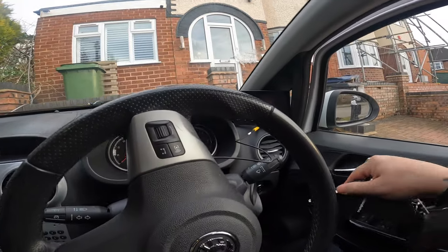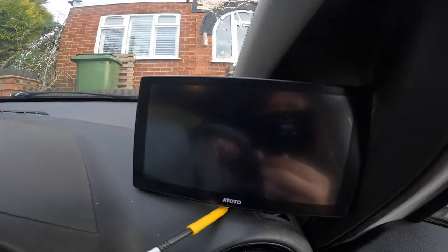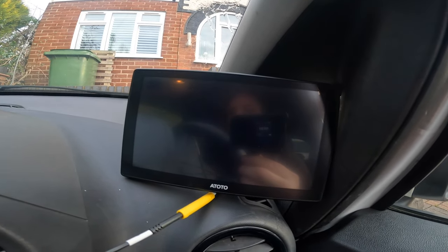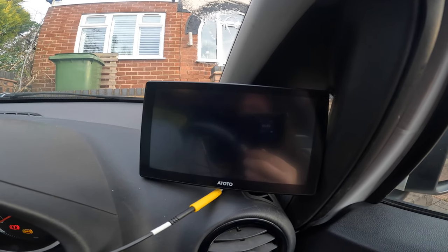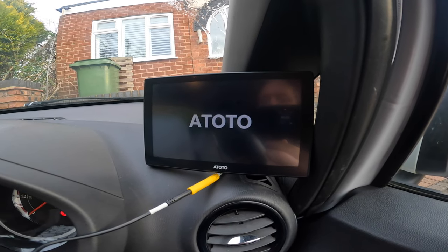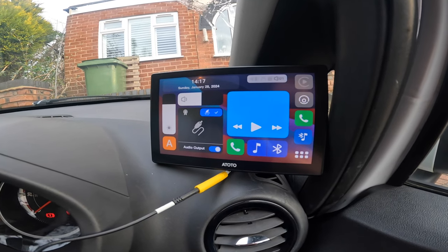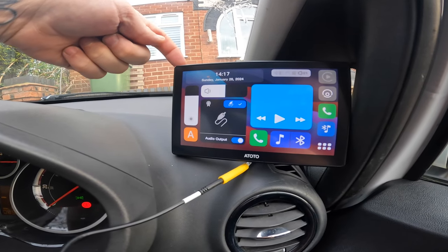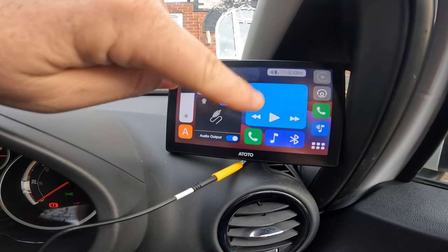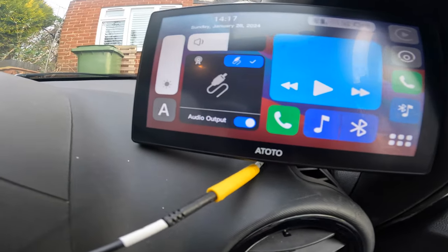So let's just have a look at the screen. So that's the ignition on. There's the screen. This one's got a sensor on the back, so it picks up if it's daylight or if it's night. If it's night, it dims the display, so at least it's not too bright in your face. So there, we can switch audio.